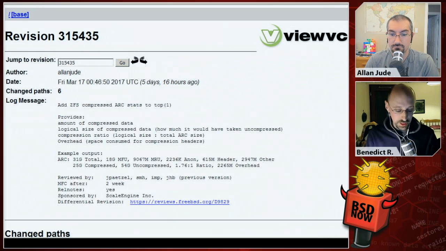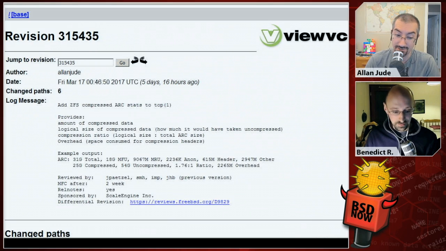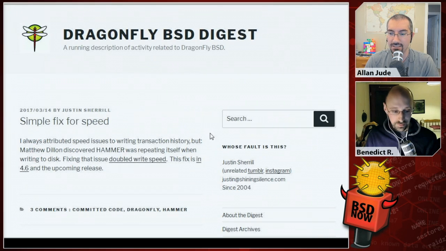Okay. So that's something we can look out for in the newer versions of FreeBSD that are coming out, or if you're running ahead, you can. But yes, it should be MFC'd in time for 11.1, which I guess we'll have to talk about next week. The schedule for that was announced. Yeah. So next up, we have some DragonFly news.